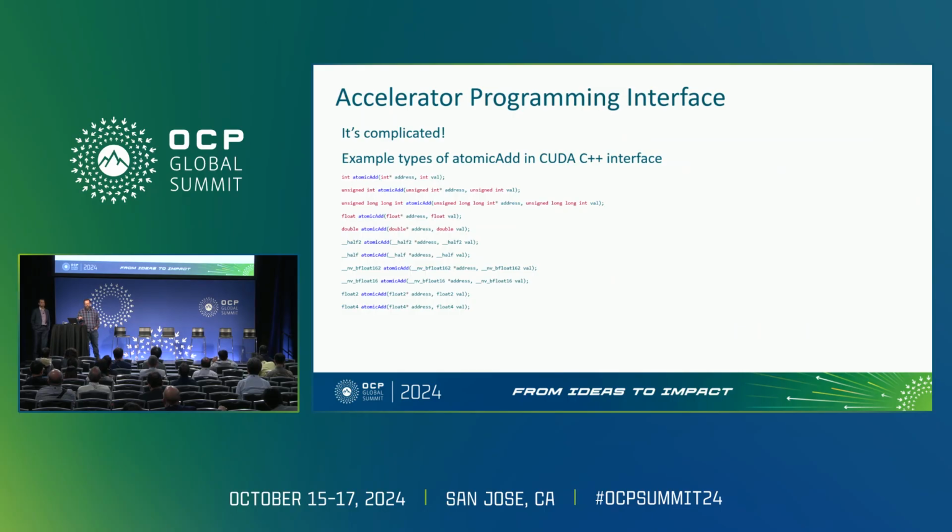So I also want to talk a little bit about the accelerator programming interface. And I wanted to point out it's complicated. You're not really meant to read this slide. This is just an example of one operation that you can see in the CUDA C++ interface. These are all the different types of atomic adds you can do. And when you think about it, why would you have 11 different varieties of an atomic operation? That really just shows the complexity of what you're doing when you're doing an accelerator. These are all different data types. There are different formats. There's small floating point. There's integer, different sizes of integers. Vector. These are all the sort of things you want to do.